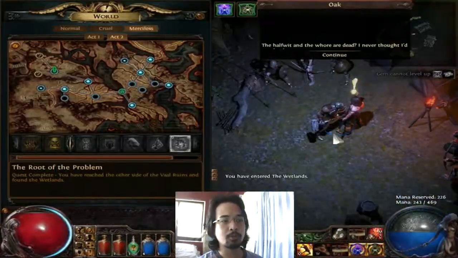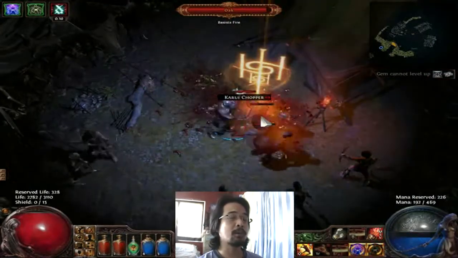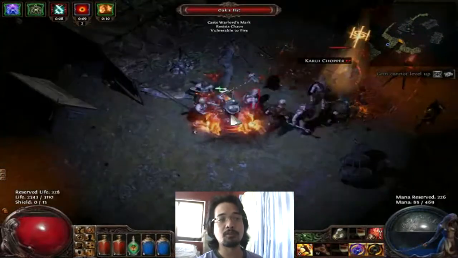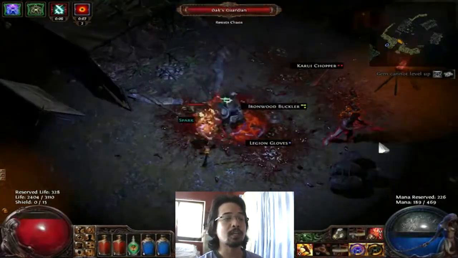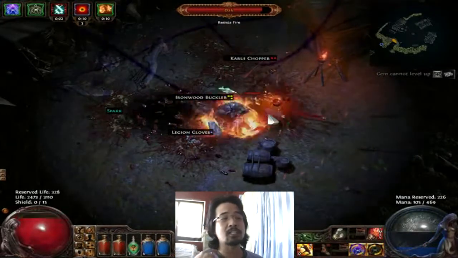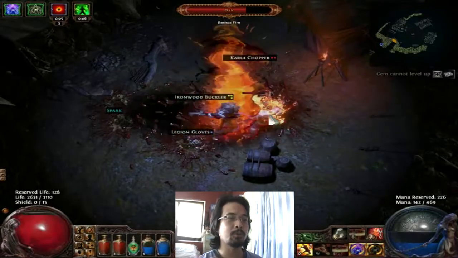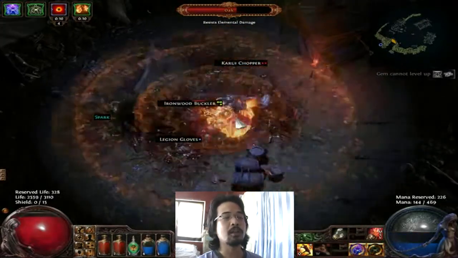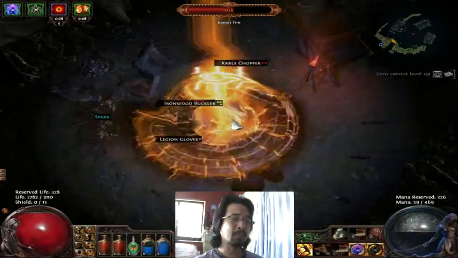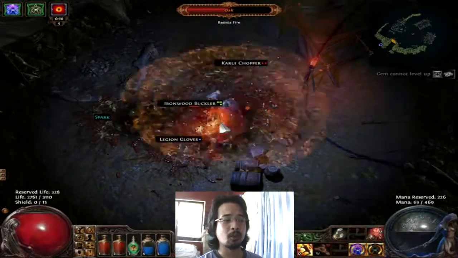When it came to Oak, you shouldn't underestimate this guy because he could do enormous amounts of damage. So what I did there is, of course, get rid of his minions first, because his minions could prove some threat to our build, especially if their damage stacks up. So you don't really want to ignore his minions. But when it came to Oak himself, he didn't really pose that much of a problem at all.